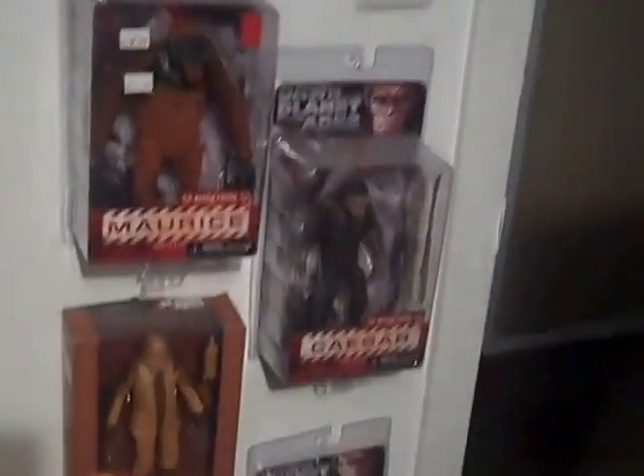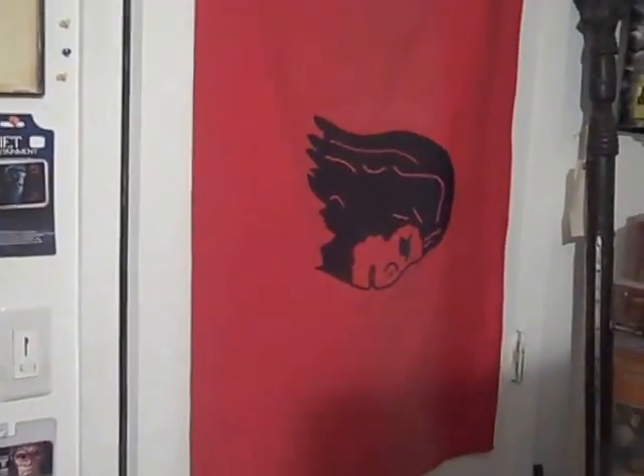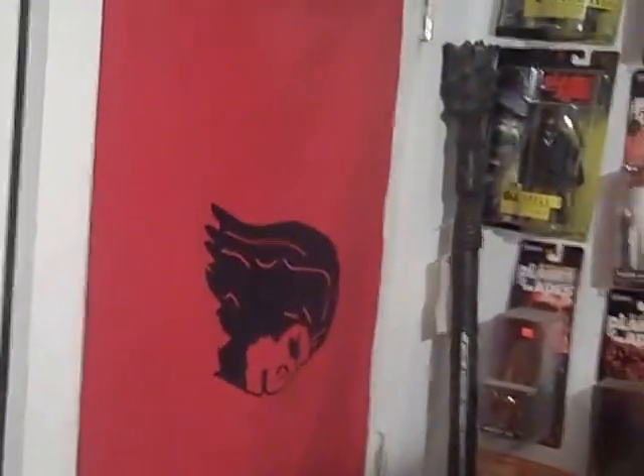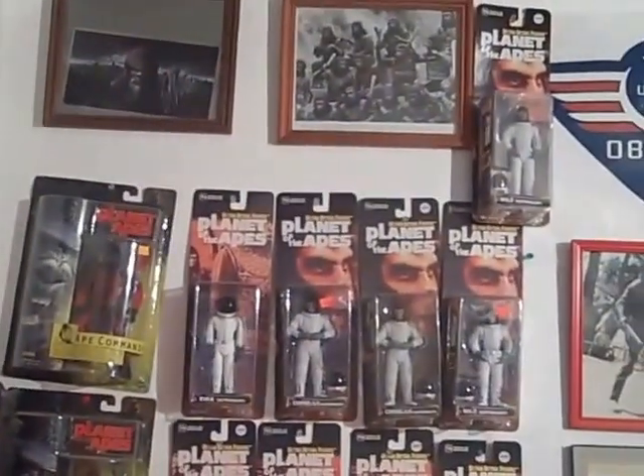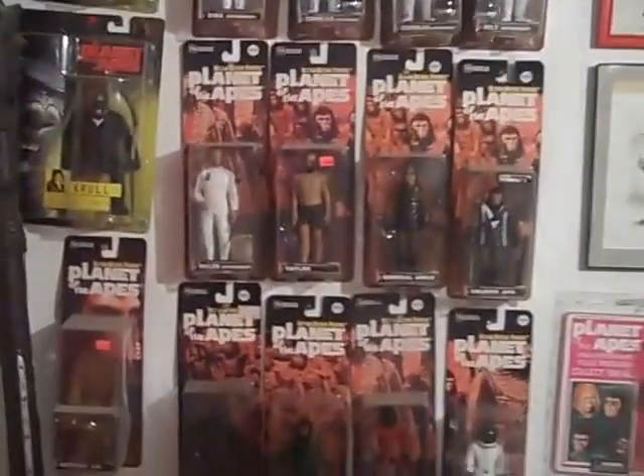This is the back look from the eight-inch Mechagorilla — it's really cool. If you look up in the corner there, you see a station coming in. Another Ben Cooper costume. Here on the back of the door — the eight flag from the TV show that I purchased from a lady down in California who was the head of the Roddy McDowell fan club. She sold it to me many years ago. She also had the lawgiver, the bleeding lawgiver's head. She offered that to me, and it was a little more than I could afford, and now I kick myself. I wish I got it, but she had these two wonderful pieces, and I was lucky enough to get the flag.